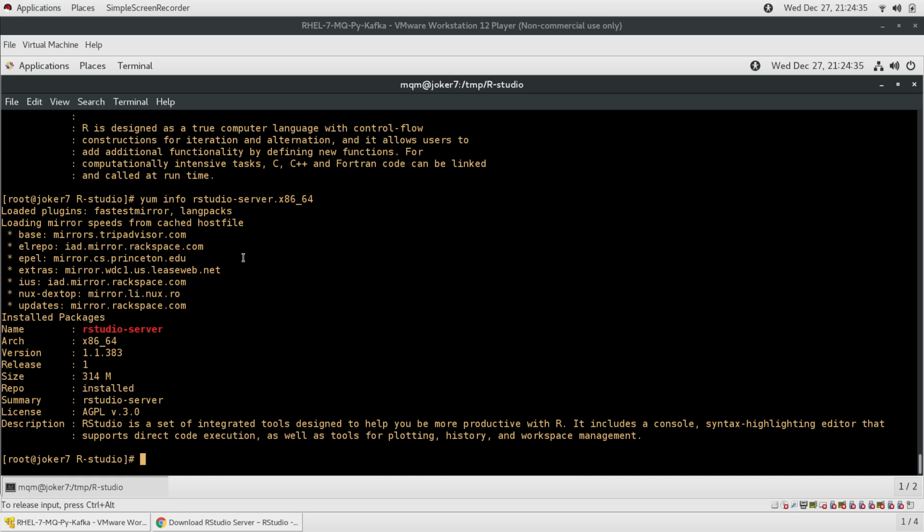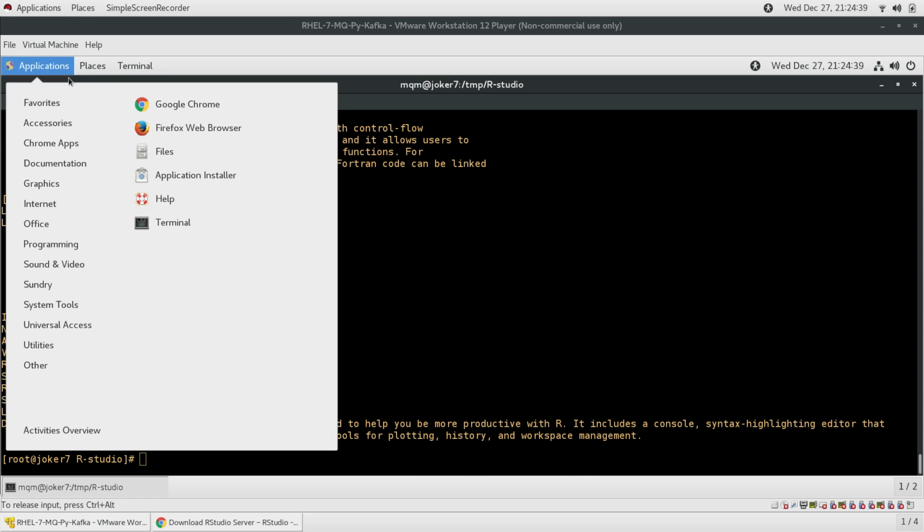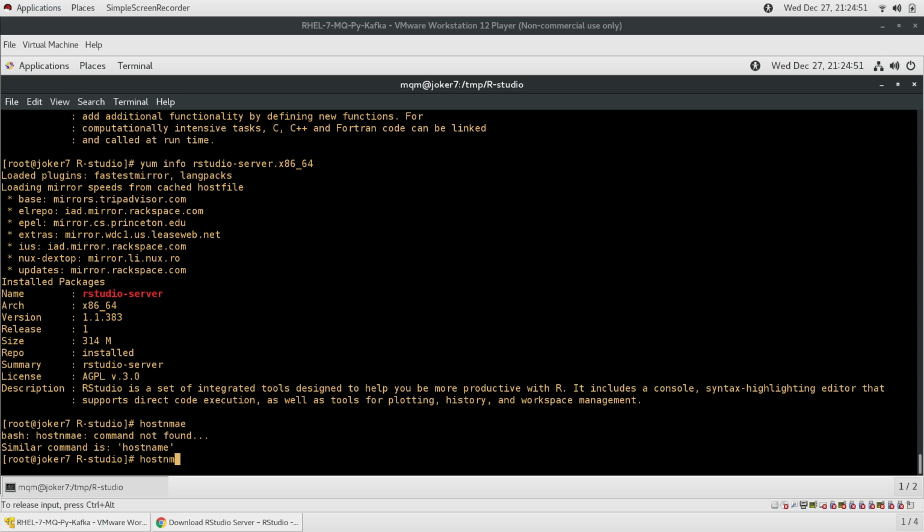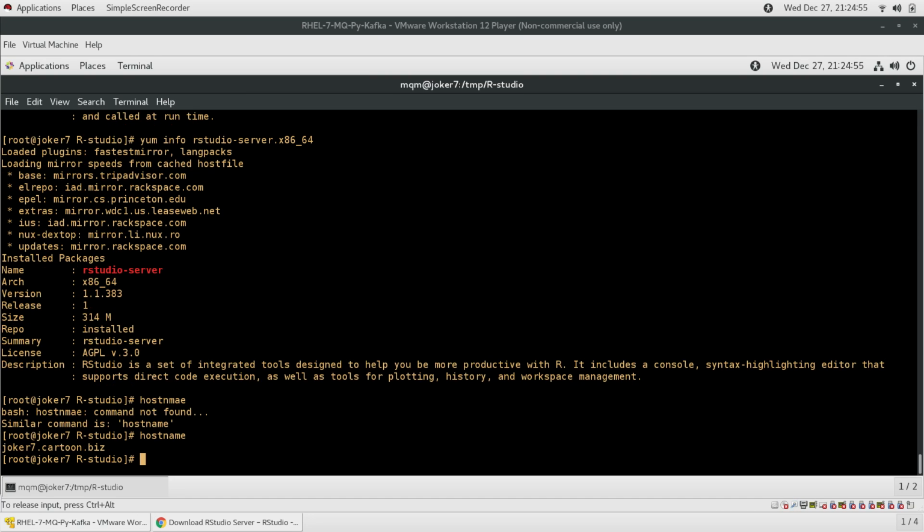Okay, so now we're gonna start the IDE on the web browser. For that, you can open another web browser, and go on this one. The default address for you is the host name and the port number. The port number by default is 8787, so you simply plug in the host name with the port number, and that should take you to the IDE of the RStudio.